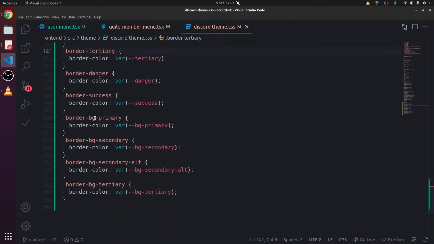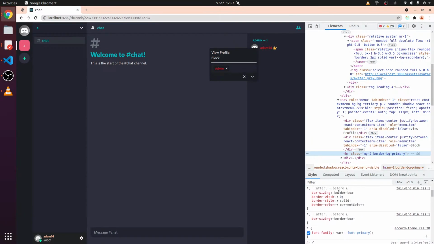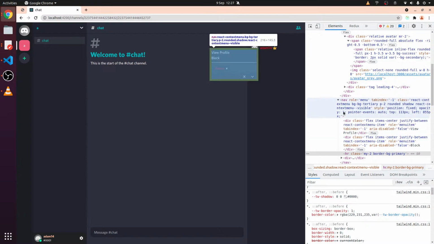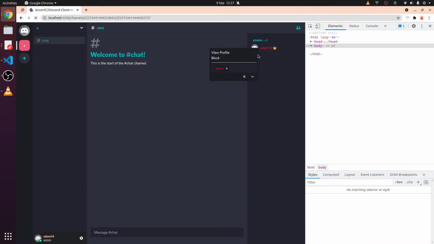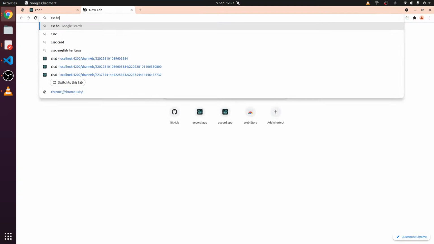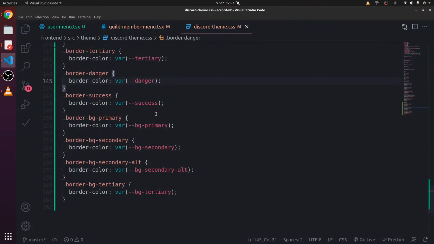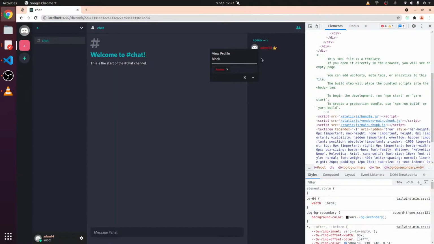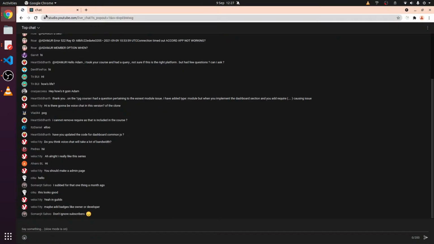And it doesn't want to do that. Border color. CSS border color coral. Right. Yeah.